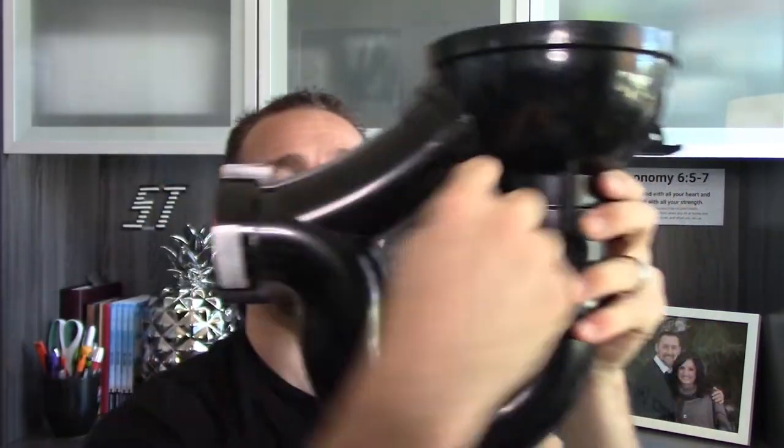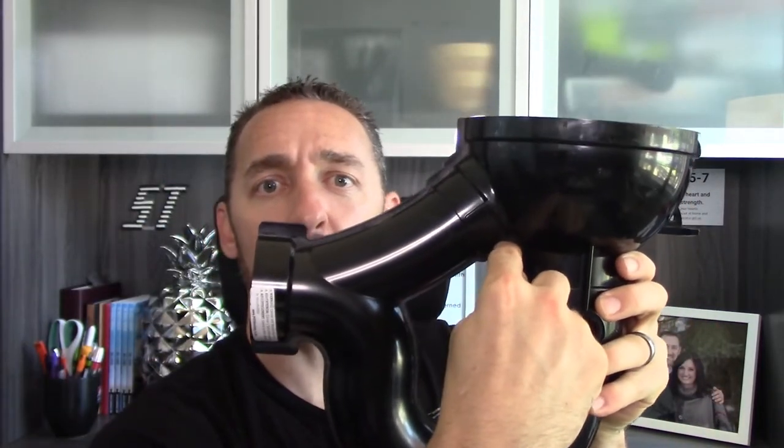Now if you've got a situation where the floor drain isn't working and it's a problem with the trap itself, try cleaning the trap out. To know whether it's a problem with the trap or a problem downstream, what I like to do as a home inspector is look at the water level. If the water level is right here at the clean out hole, it means we've got a clogged trap. If the water level is down low, then the trap is properly functioning. Let's head down to my basement and do a quick little example to show you the difference.